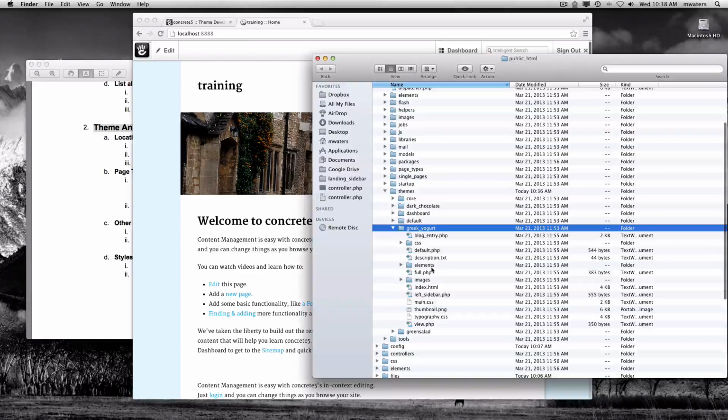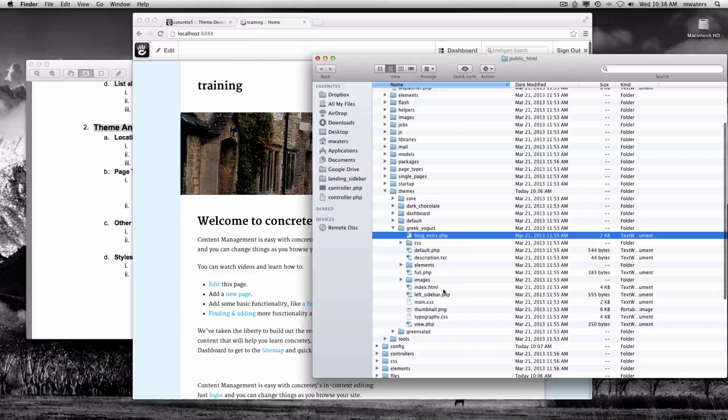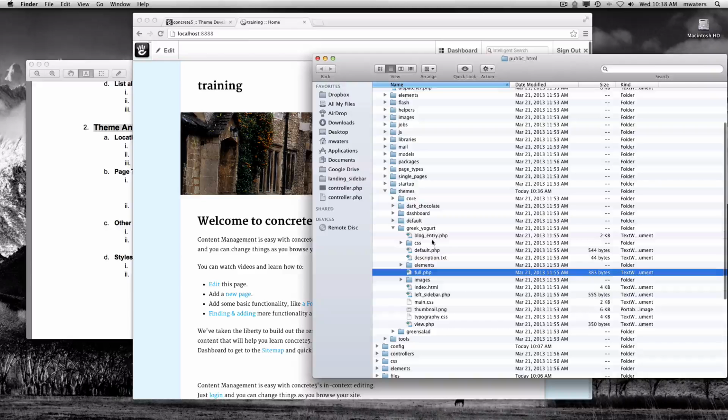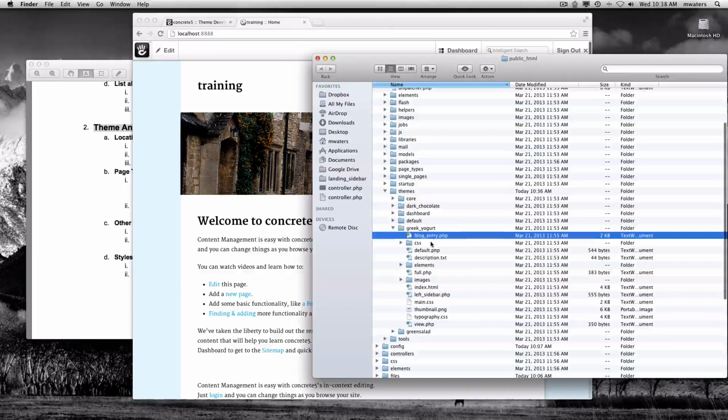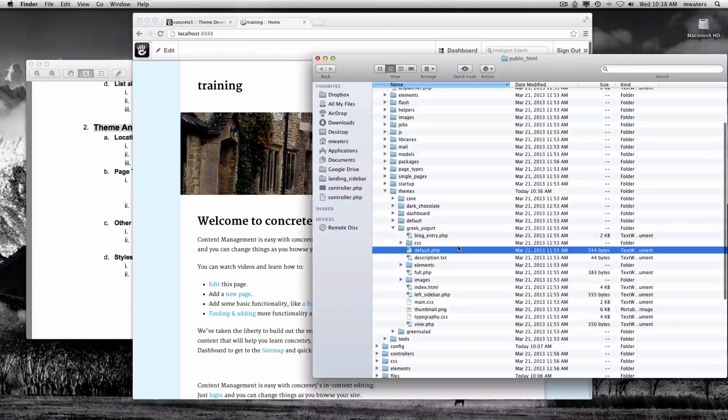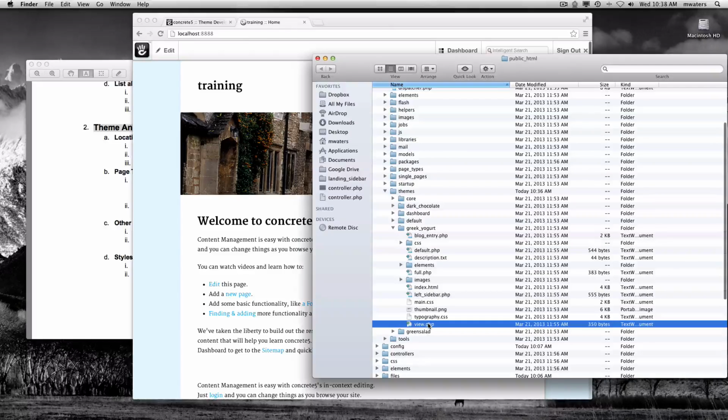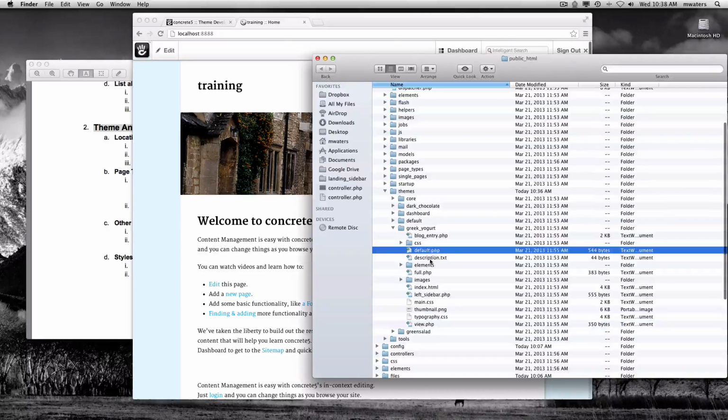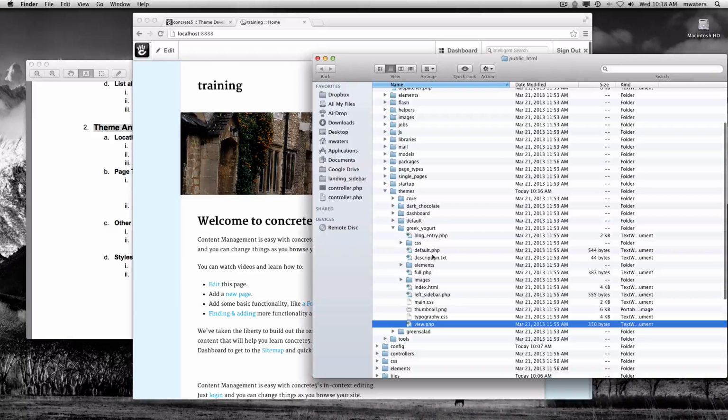Now, in addition to these, these page types like blog entry and full, these are like regular page types you might think of them as. We also have the default or fallback page types. We have default.php and view.php. Those are required by your theme in concrete5. So these are in here as well. All themes will have these two at bare minimum. You can have as many page types in your theme as you want, but you want to always have default and view. Those are your bare minimum page types to actually get your theme working on your site.